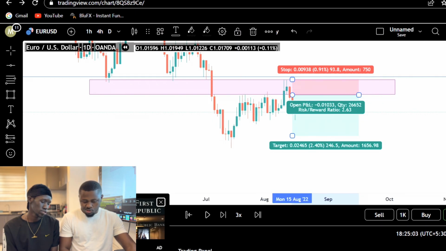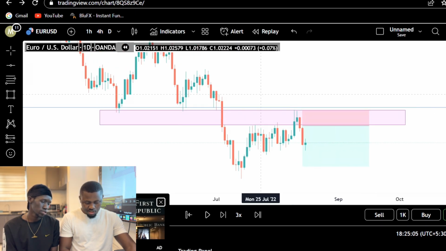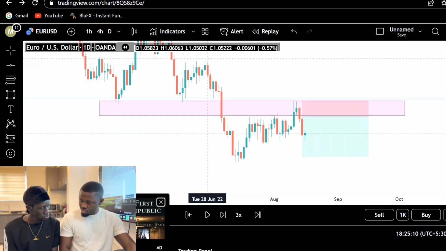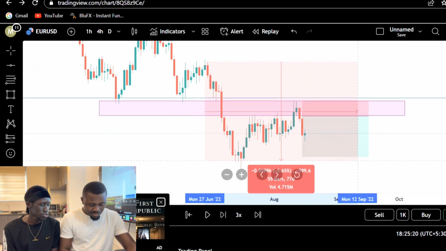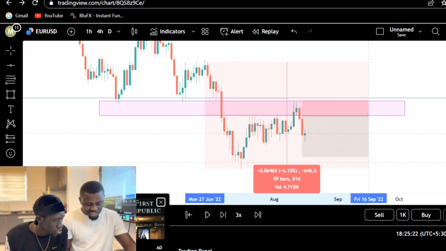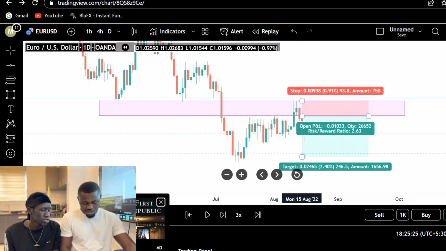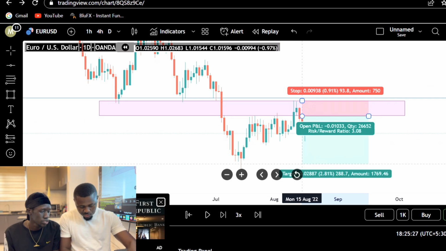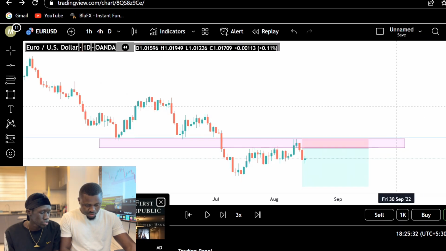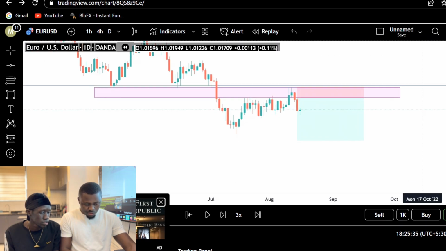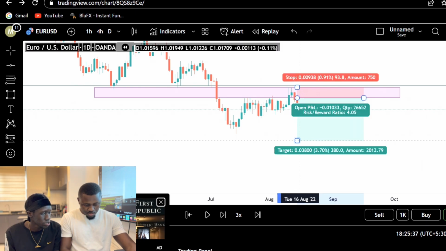And then how do you measure your target? You measure the distance between here to here, out to the previous impulsive move. I think this is like 400 pips, I can just count from my head. Let's see. It's even more. This is 600 pips. So what we are going to do is measure 600 pips right here. You can even just look here, it'll be counting for you. Let's reset it. So right here, this is 600 pips.